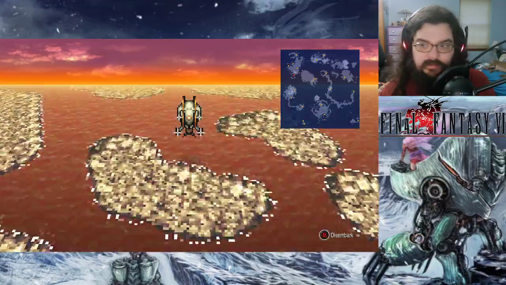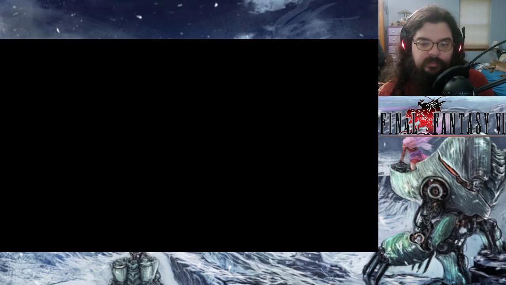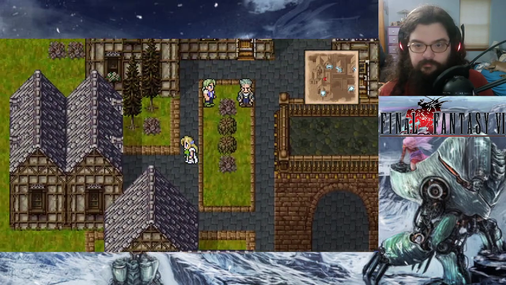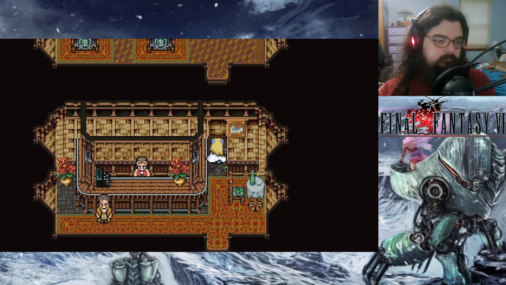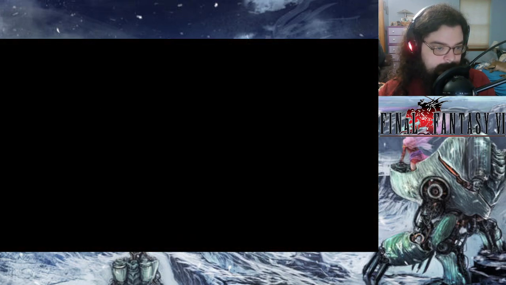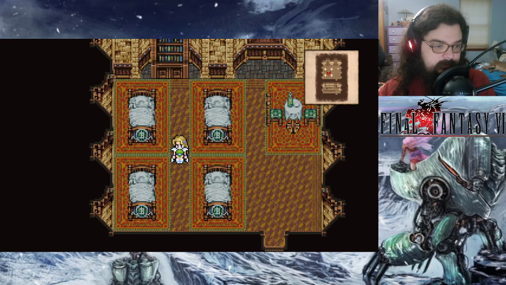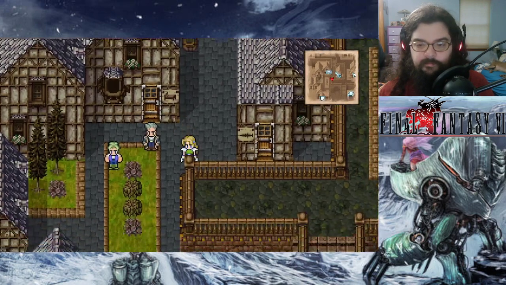Alright, hold on. Jidoor is down this way. Plus, we've got to add Locke to the party, because they won't drop the item that I'm looking for. It can only be stolen from them. Inn is this way. So is it the forest north? Is that what it said? Forest north of Jidoor. Yeah, okay. We can do that. But I've got to go and add Locke to the party and probably give him some equipment.